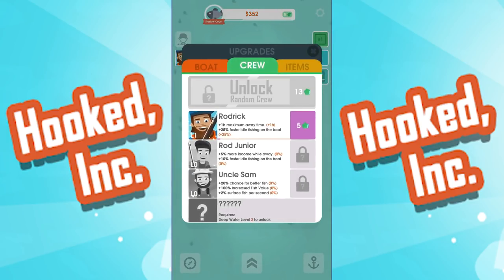Okay, what is this? Crew? I can buy this guy. I have 5 gems. 1 hour maximum away time, 25% faster idling. I just missed some stuff. So I'm guessing if I buy Roderick, I get better idle? Well, might as well just do that right now.